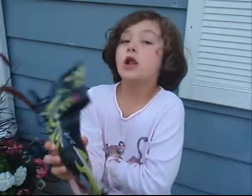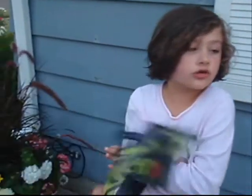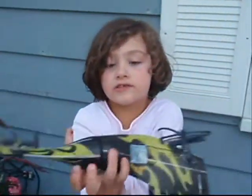The switchblade looks good, spins good, and is durable. And that's why I like it.